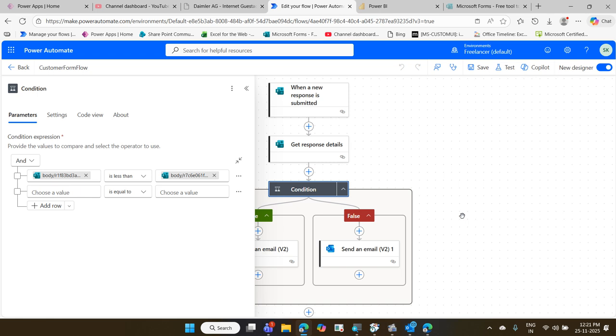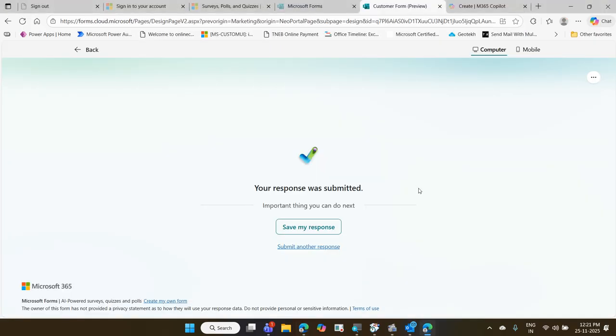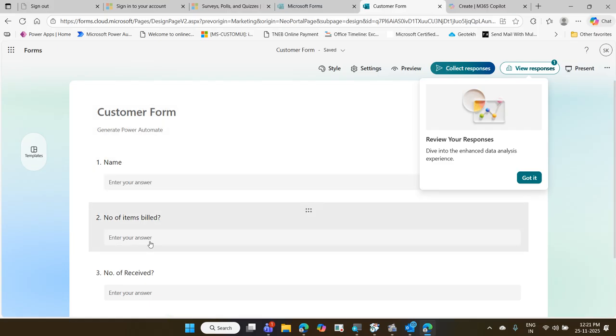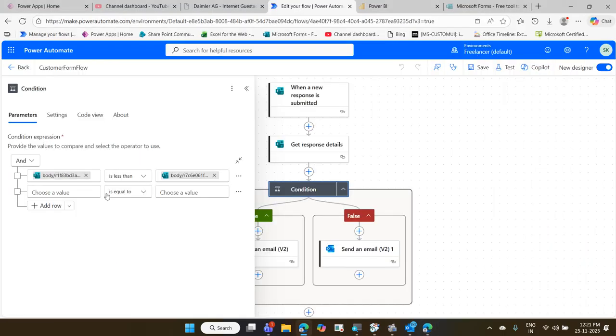So in Power Automate also, it's considering this as a text, but it should accept it as a number. So I have to convert this into a number. That's the reason we are not getting it properly. It is checking text with text. The text cannot be checked with the less than. So true is not working and it goes to the false. So what I will do is, let us come to this.